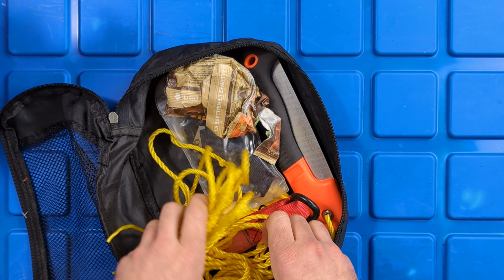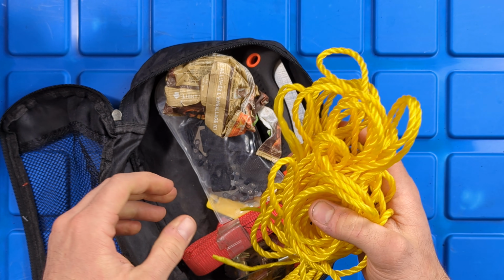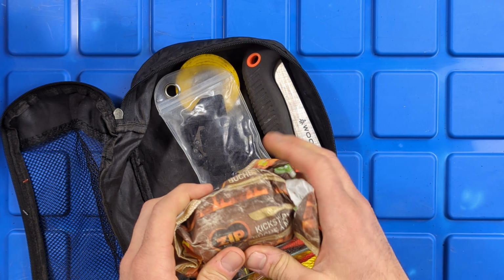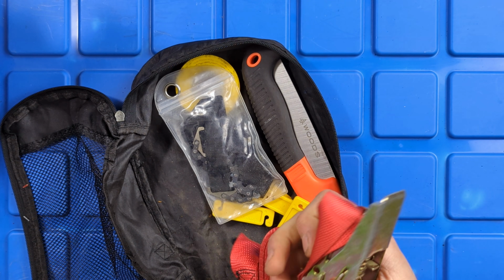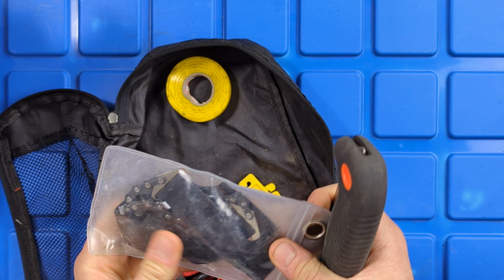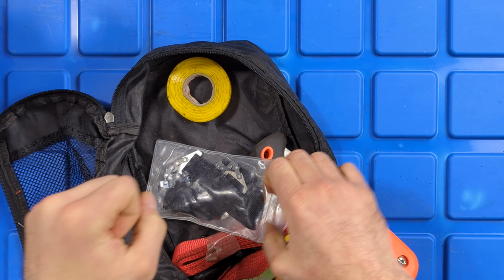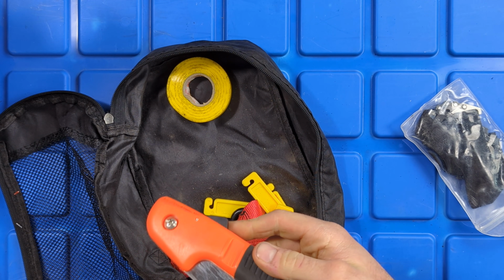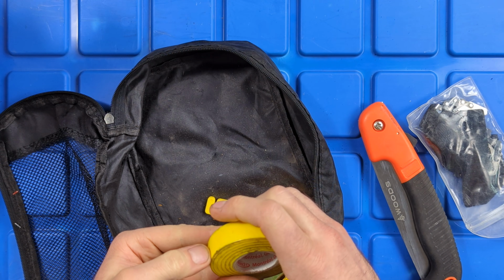We have a couple different ropes that I've got tangled up around a tree, to set up your tarp if it's raining out. Now, when we are allowed campfires, this is a nice kind of cheater system. I bring one tie-down strap. You can use these in a pinch, cutting down some trees for some firewood. We got this rope chain, kind of goes between both hands and zigzags like that. And then this one I've been very impressed with. I got this at Canadian Tire. Works very, very well. Then I bring some electrical tape just in case.